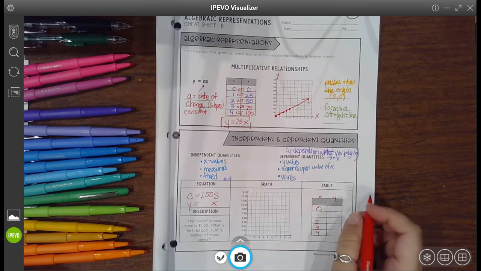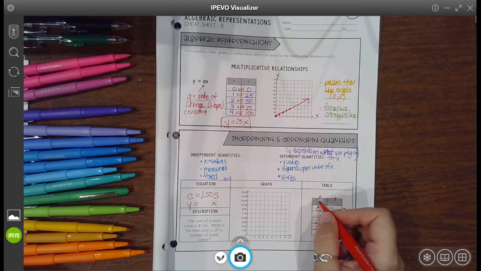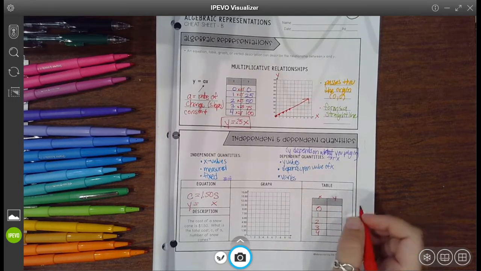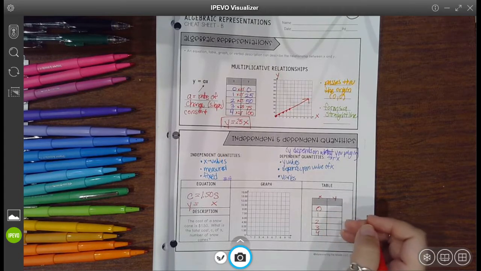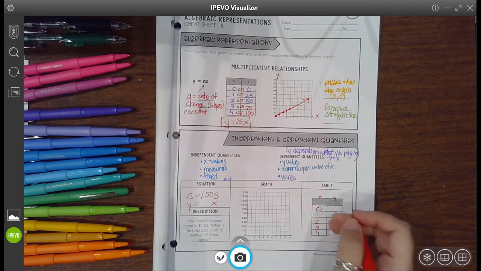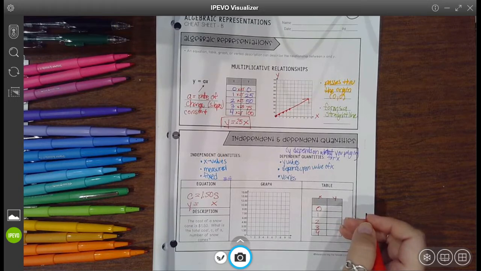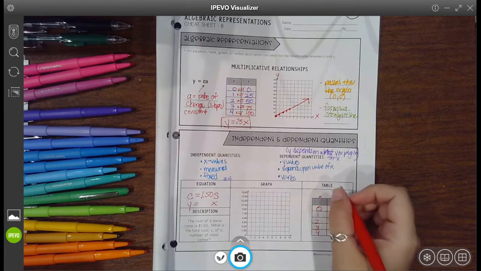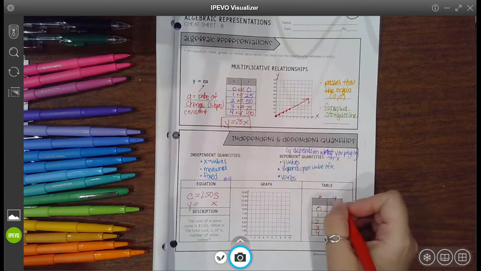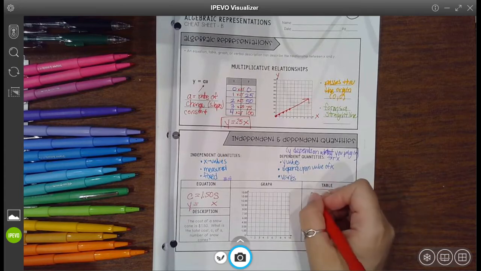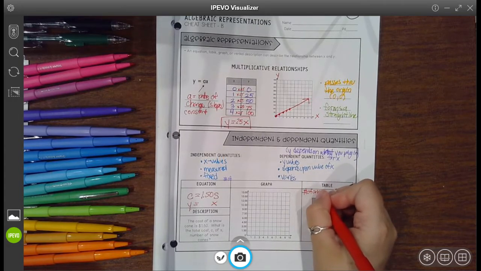Okay, so I know that the x is probably, what makes more sense? The number of snow cones I buy depends upon how much money I spend. Does that make sense? Or how much money I spend depends upon how many snow cones I bought. Probably that second one, huh? So remember that y is your dependent variable and x is your independent variable. So y, how much money you spend, depends on the number of snow cones bought.